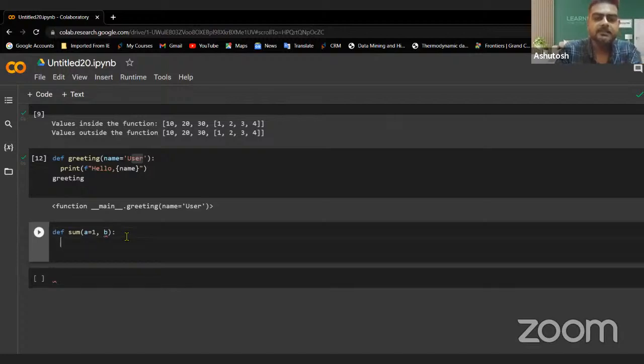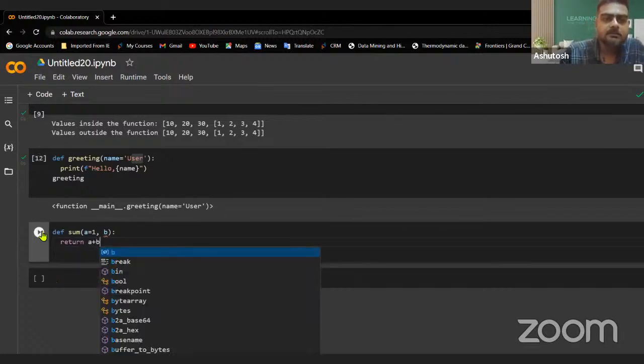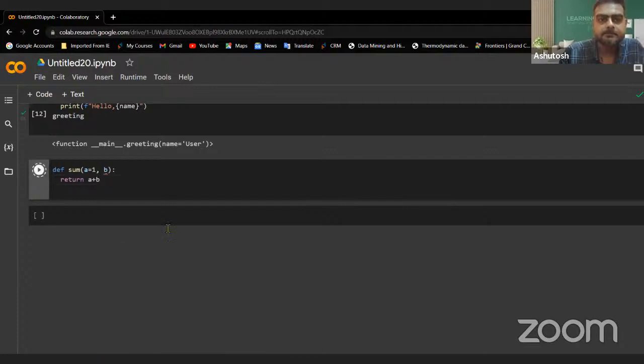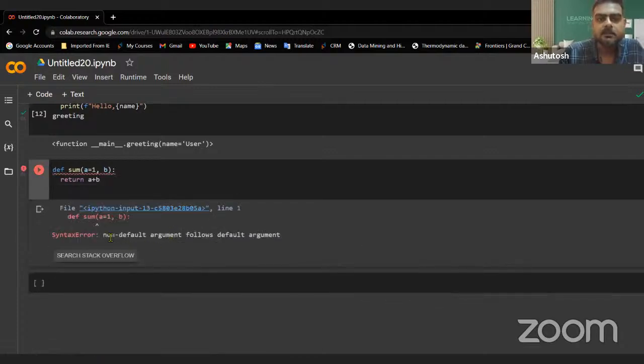Let me run this. And if I say return a plus b, now this is going to throw some error. See, non-default argument follows default argument. That is why it is throwing the error. The first argument has a default value, but the second does not. When you call it with only one argument, the interpreter takes it to be the first argument, and it is going to throw the error.